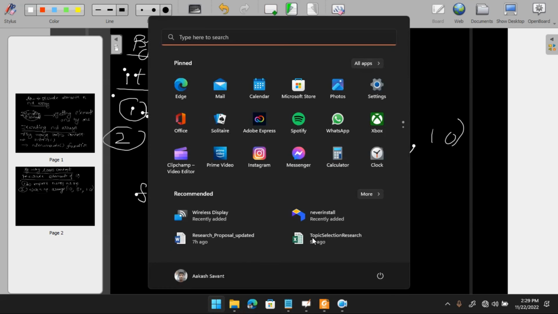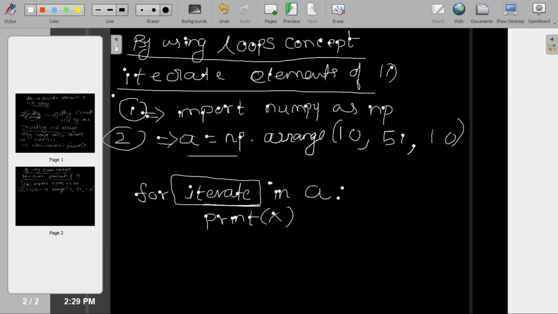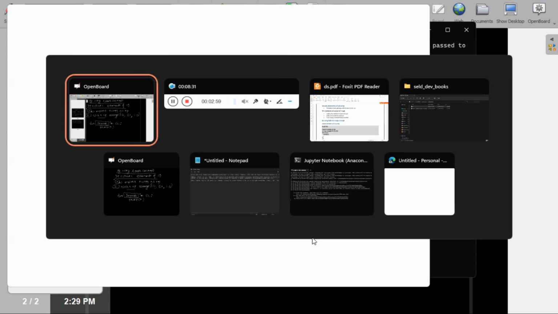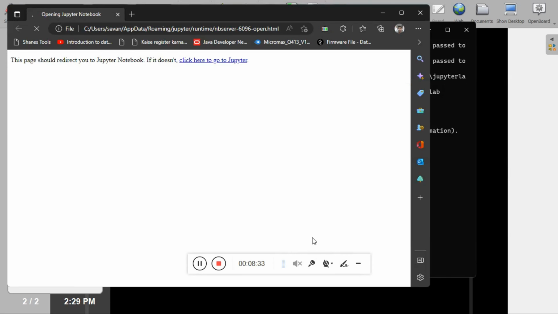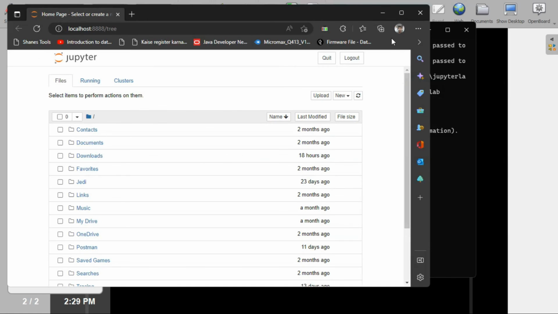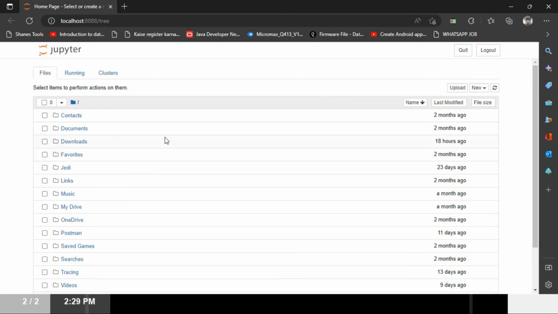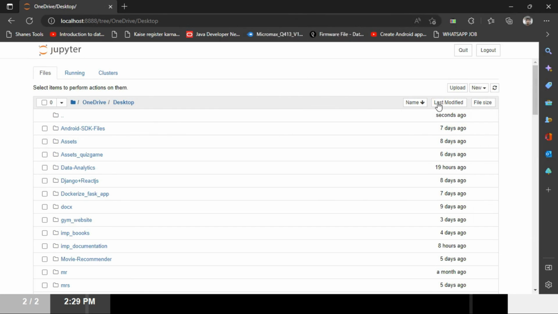So we'll move straight to the Jupyter notebook and implement this concept now. I will speed up the process, folks.